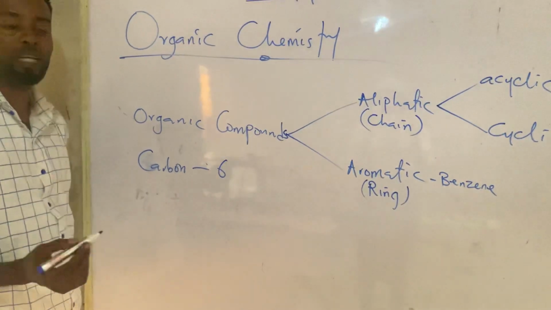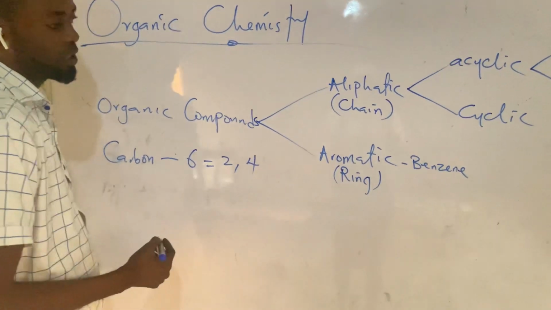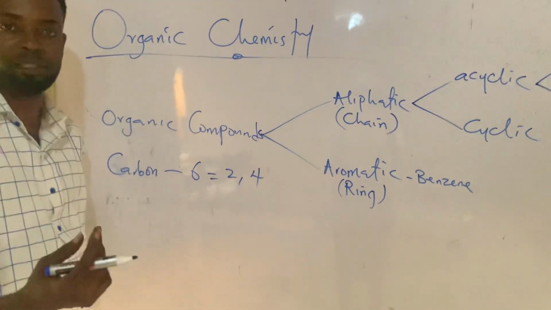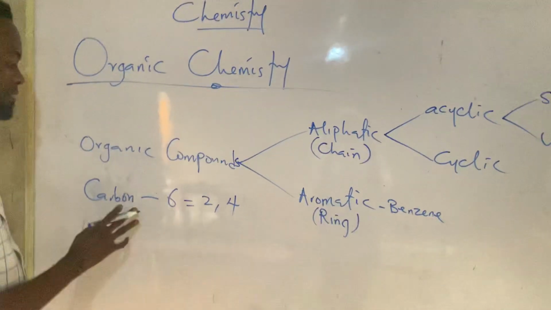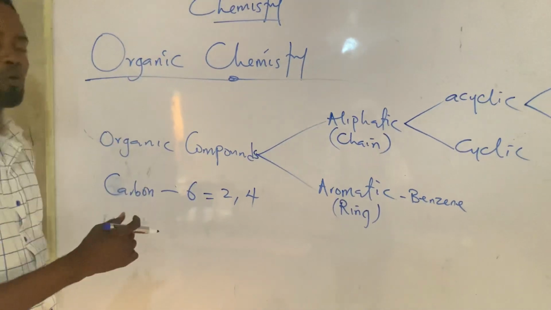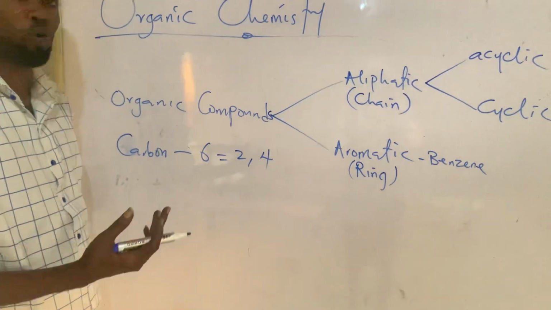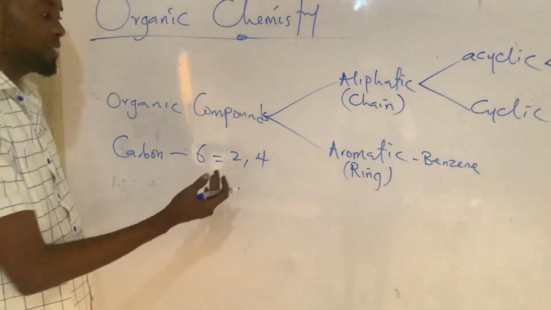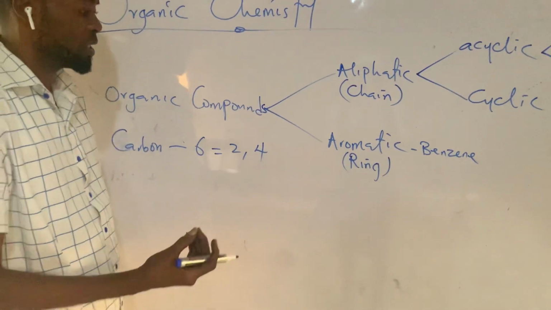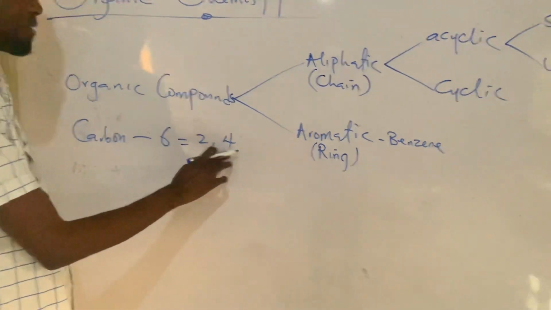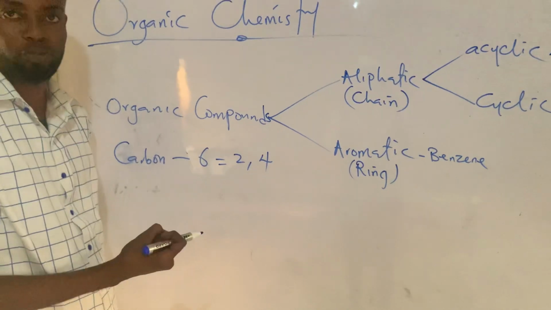Now, with the old electronic configuration, we arrange it as 2, 4. Now, I believe you have basic knowledge in chemistry. For this element to be balanced, to attain stability, it has to go to what we call octet configuration. That is, having 8 electrons in the outermost shell. For this to have 8 in its outermost shell, it needs to gain 4 electrons.